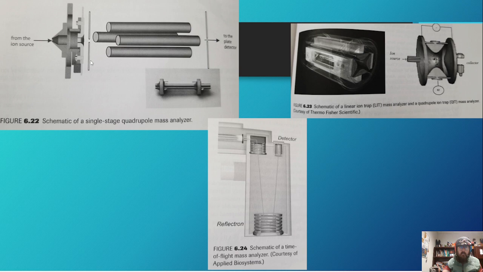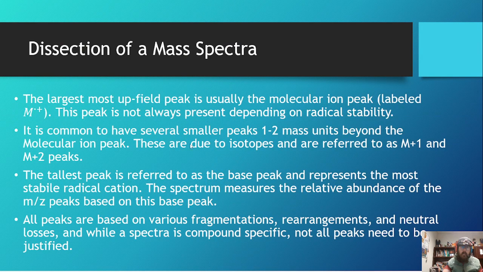Here's just a picture. Here's the quadrupole. The 4 poles go through, and everything, boom, boom, boom, hits there except for what we allow through. There's a time of flight, so it gets shot through. We hit there, we reflect it back, and it swings into the detector. Just a long, long tube. And then the ion trap, the circular trap, where everything else gets flung into the walls, and we capture the key mass and then eventually push it through.